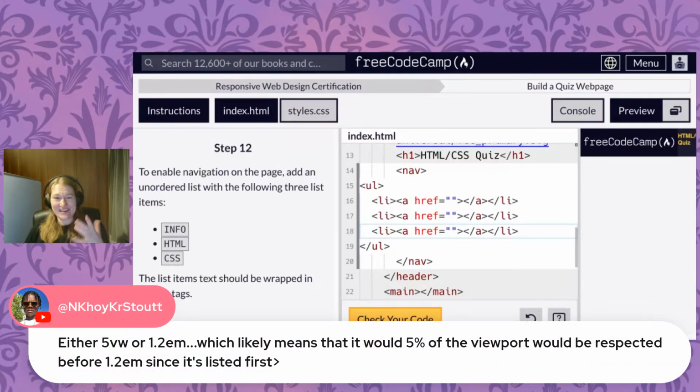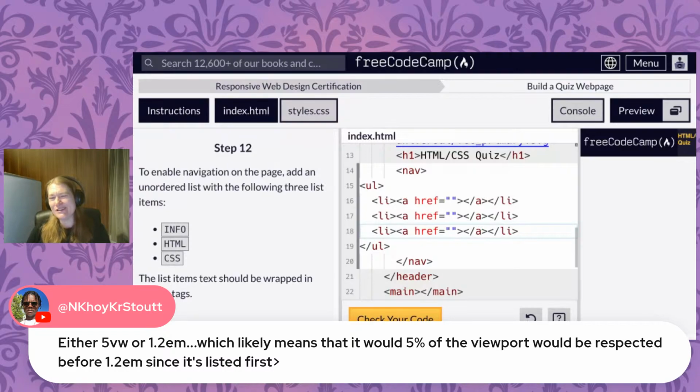So this is really good. When you've got an or setup here, it'll try and apply the first one first to say, you know what, don't make this any smaller than 5% of the viewport width, unless 5% of viewport width would be smaller than 1.2 EM. In that case, don't make it any smaller than 1.2 EM.